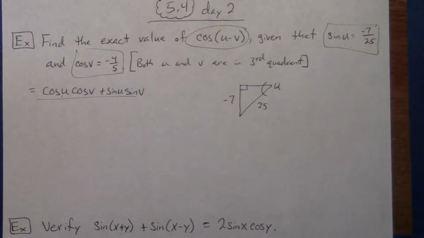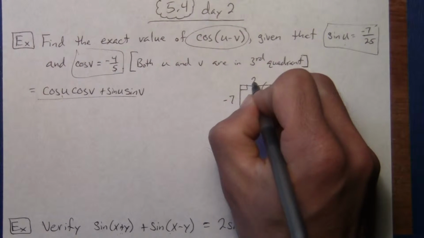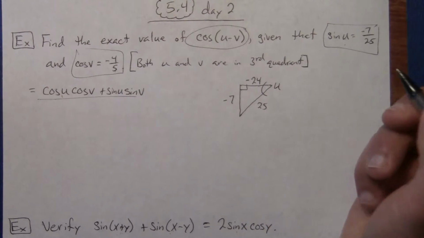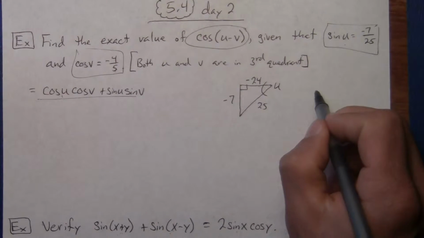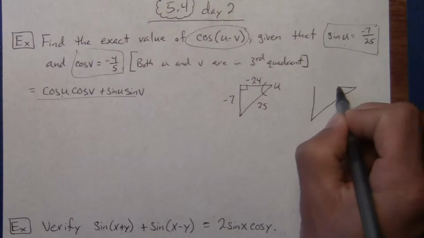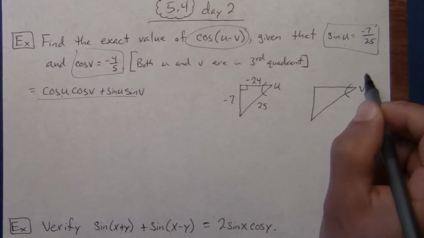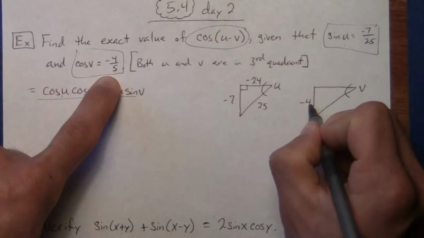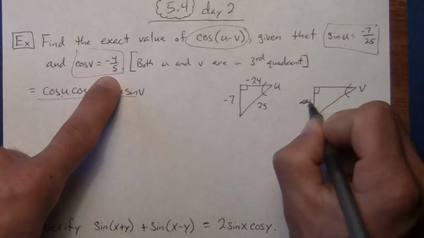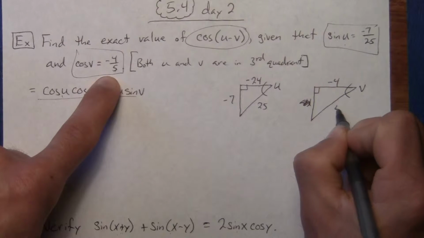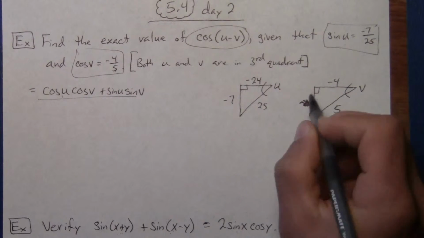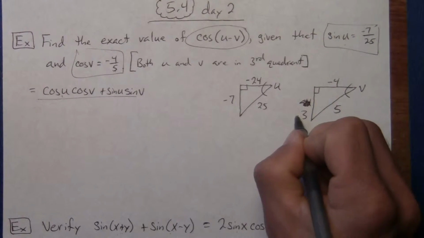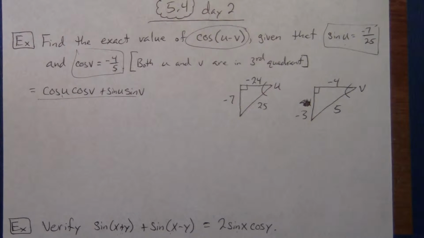And then if you run through your Pythagorean theorem, you're eventually going to find out that this is a Pythagorean triple, and this number is 24. And why is it important it's in the third quadrant? It's negative. And that'll be a little detail that if you don't see, it's obviously going to throw your answer off. Alright, now if I look at angle v, we said the cosine of angle v was negative 4/5. So negative 4, here's the 5, and then this is a 3, 4, 5, or Pythagorean triple, so this is 3. Again, make sure you catch that it's negative.